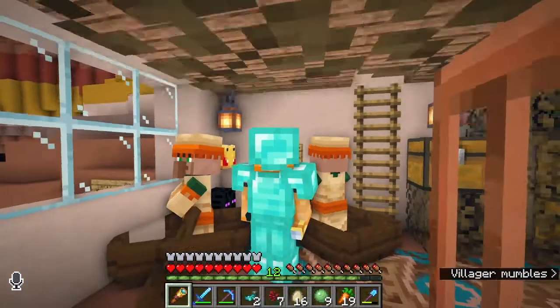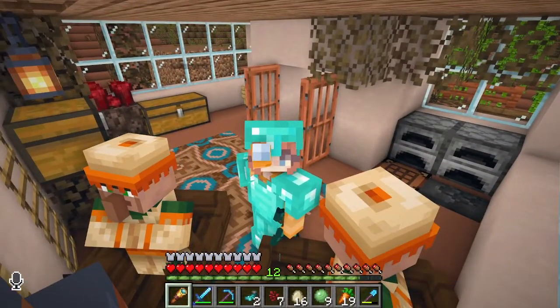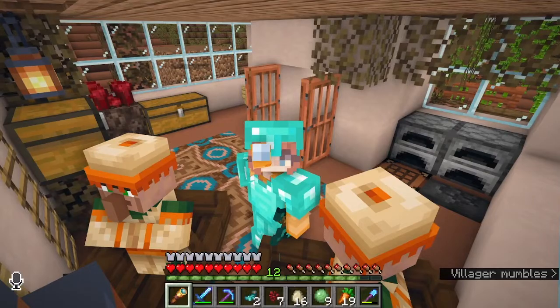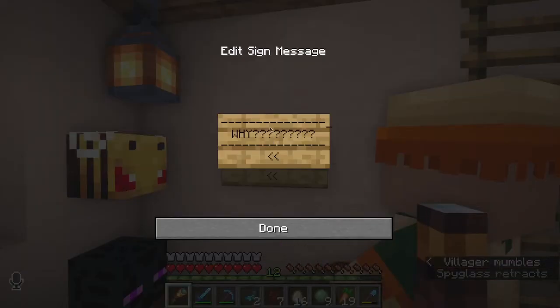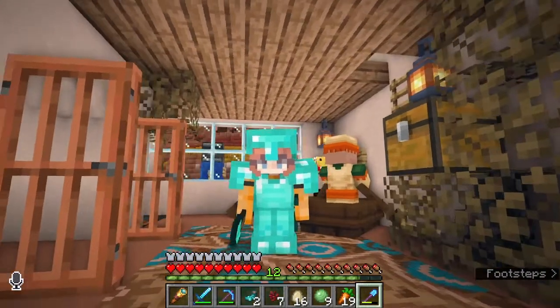Why? I don't know who left this. Because he was attacking me, okay? I had to kill the bee. He was mad at me. I wanted his beehive, okay? So don't judge me.